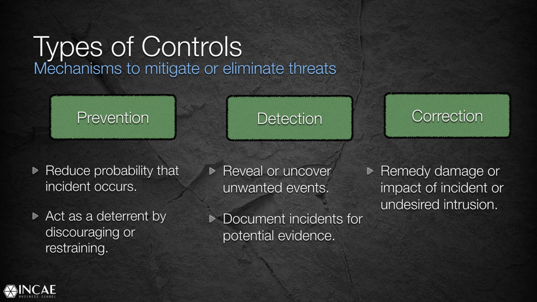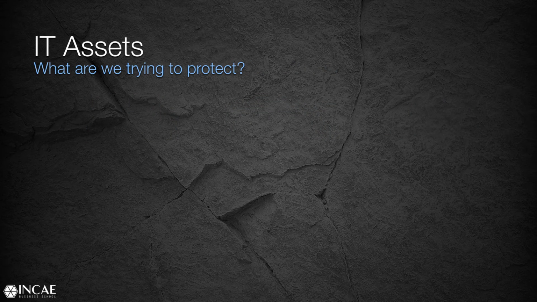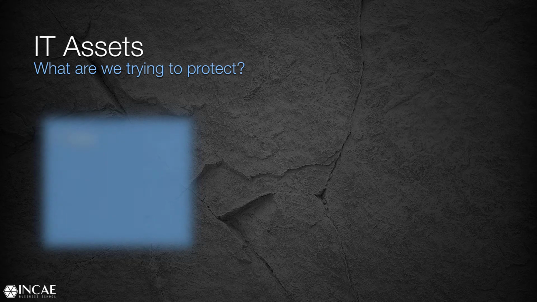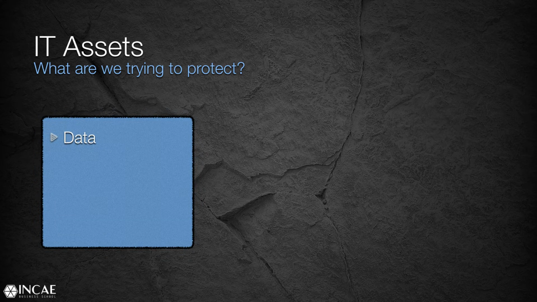And these controls are designed to protect assets. So let's talk about IT assets now. This is what we are trying to protect. By far, the most important asset any firm has is data. If there is something that a firm will regret losing, it is its data. And I like to make an analogy here with a car accident. Whenever someone has a car accident, what family or friends are going to ask first is, are you okay? Are you alive? Are you healthy?